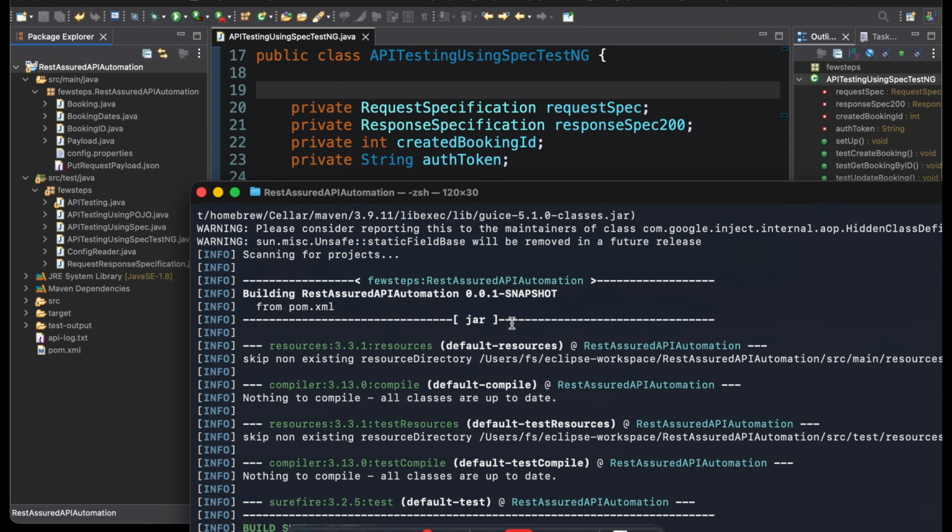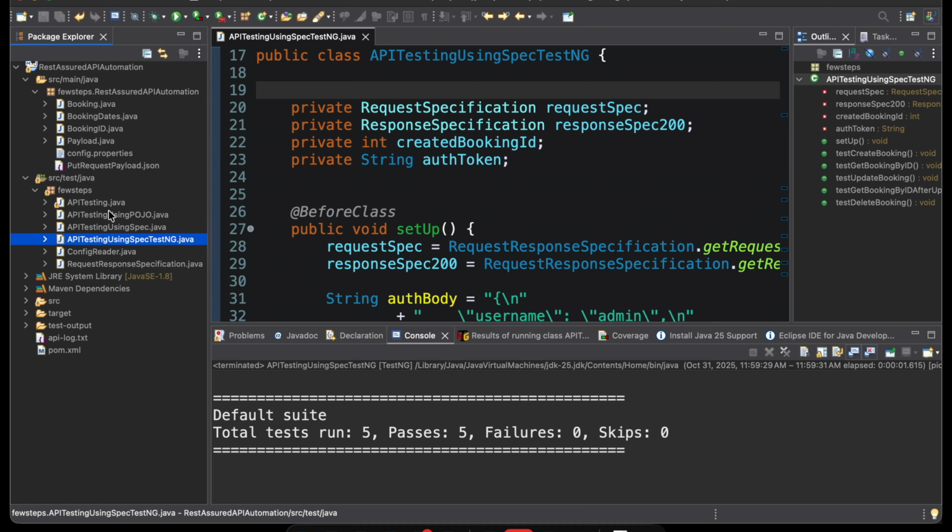The main reason is that there are test cases, but Maven is unable to run them because of the name of the file. If any Java file ends with the keyword Test, then that file will be treated as a testing file, or as having test cases. My file is not named that way, so it is creating this problem. So how can we fix this? We can fix this very easily. This is one approach, but there is a more robust, better solution. We'll learn one by one.